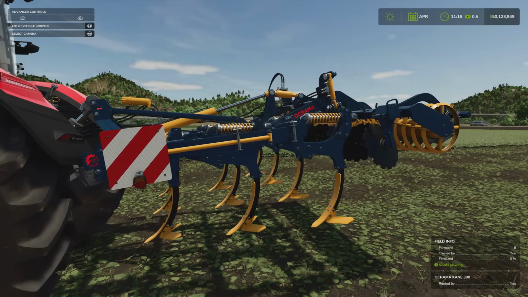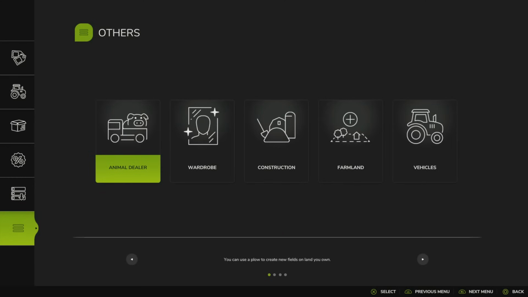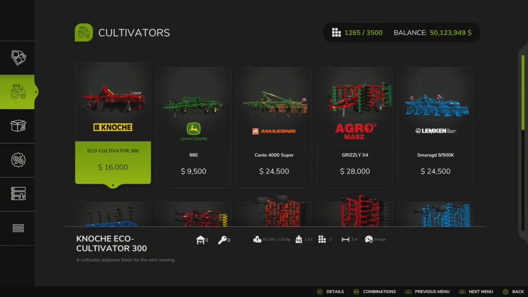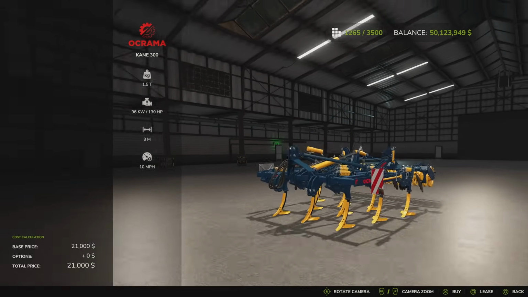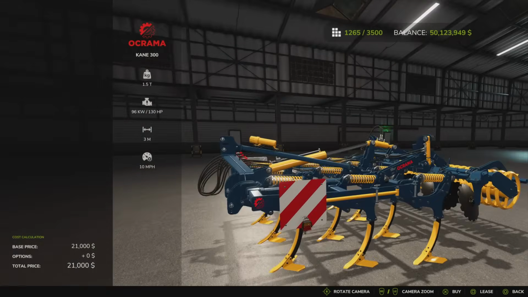Nicely made and detailed. It comes like this, but I'm going to show you the options on it in just a second. So you will find it under our cultivation section. So cultivators, there you go. 21 grand for the base model. Slot count comes down to 1. Options on this, none. You get it just like that in all its goodness.